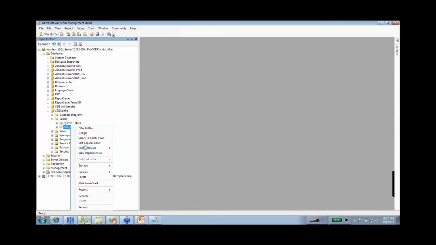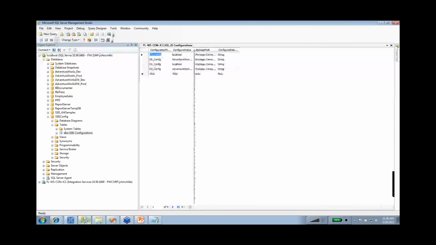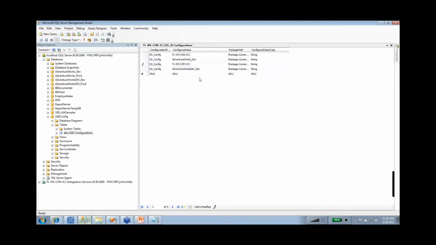So I'm going to edit. I could go into T-SQL and do T-SQL updates, but I'm just going to do it manually here. The first thing I'm going to do is change the server name to the actual production server name, and I want to change the database names to my production database names.